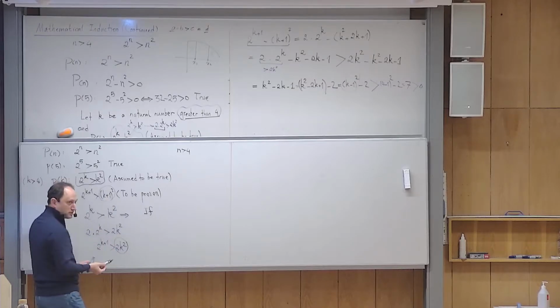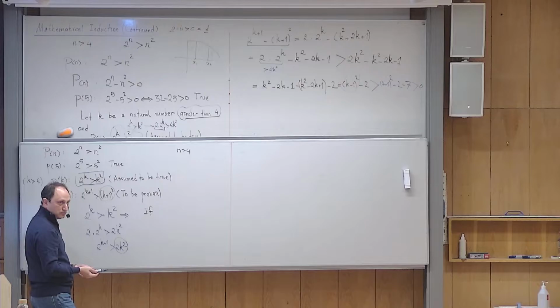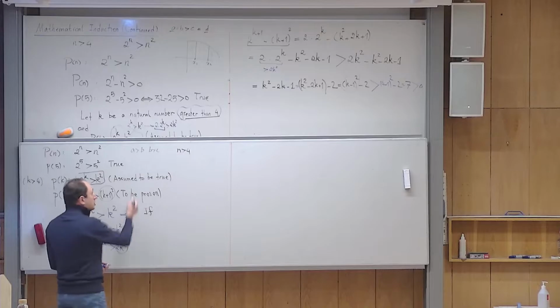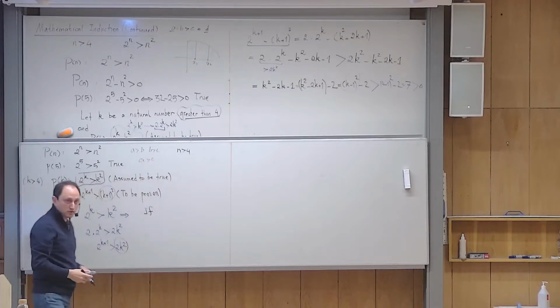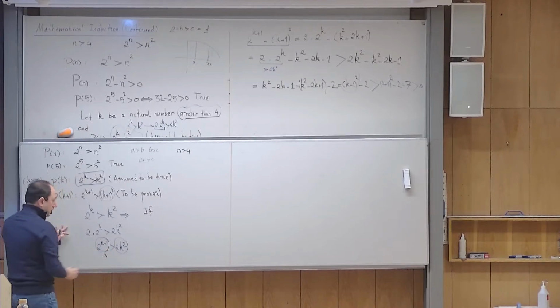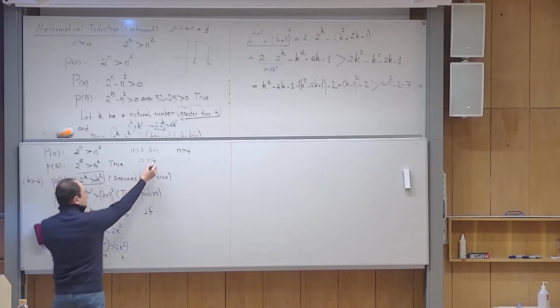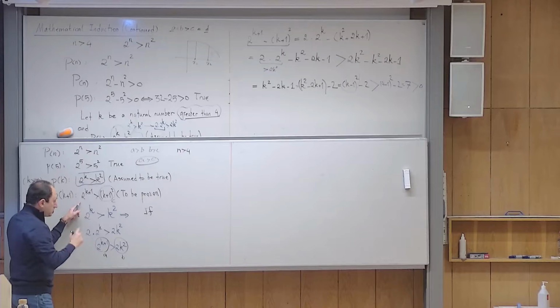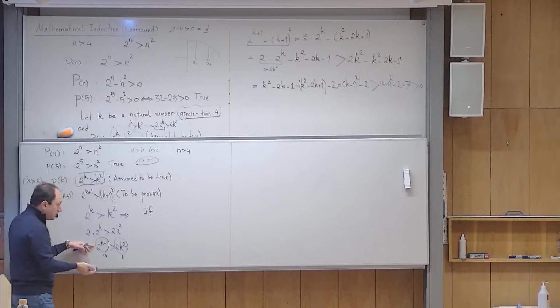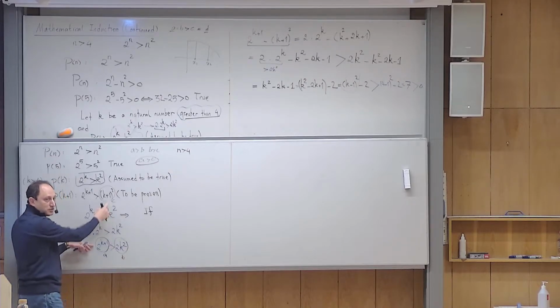First of all, tell me, do you understand why? Yes or no? If A is greater than B, and B is greater than C, what can I conclude? A is greater than C. So if I give the role of A to this, the role of B to this, and the role of C to this, my goal is to show that A is greater than C. This is my goal. But so far, I was able to show that A is greater than B. If I can show B itself is greater than C, then I am done.